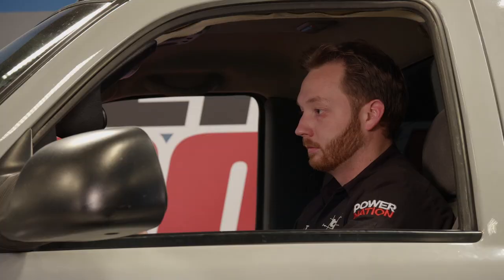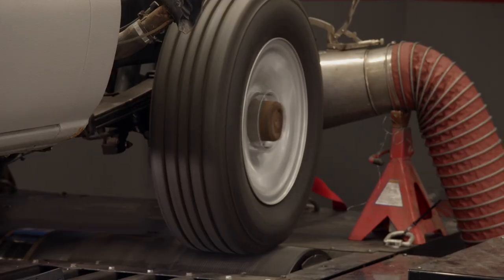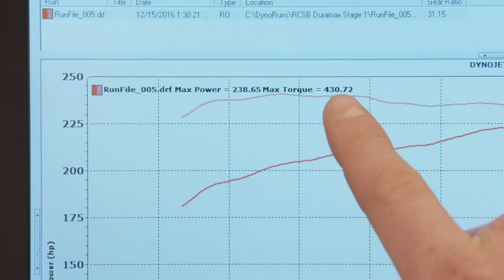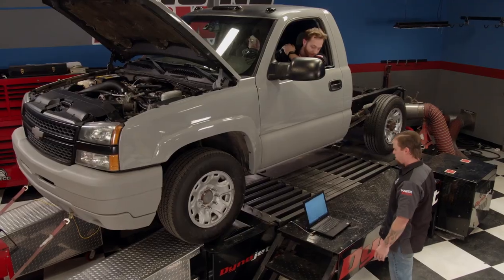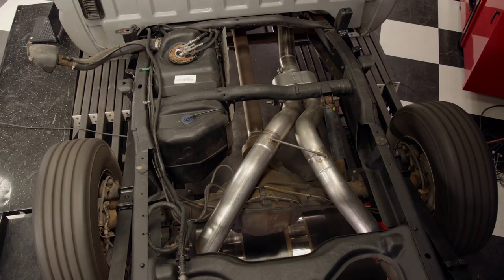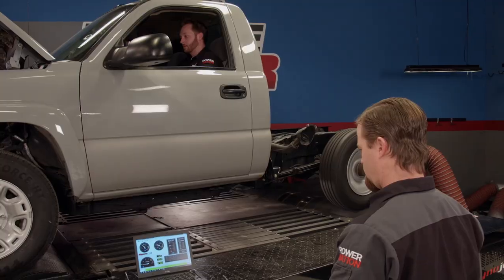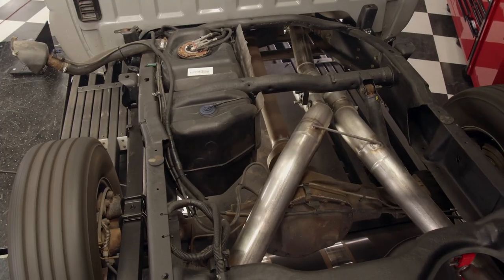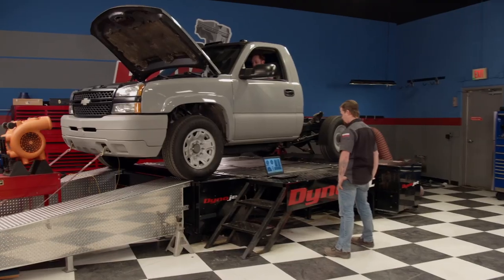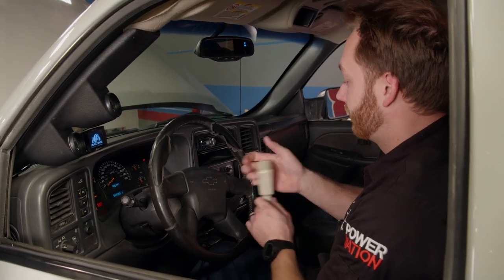All the hard parts we have installed so far on our 2003 Duramax will increase performance and economy a little bit, but the real secret to upping the power lies within tuning the computer. We made a baseline run on the Duramax's stock computer that yielded 238 horsepower and 430 pound-feet of torque — really close to the factory numbers at the crank. The Bully Dog GT Platinum works with GM, Ford, and Dodge diesel, and comes with an SD card preloaded with tunes for your specific truck. With the GT's towing tune installed, our Duramax gained an additional 54 horsepower and added 100 pound-feet of torque, and that's just the first tune. We'll skip the second tune and go straight to the big daddy — the extreme tune — and see how much power this Bully Dog tuner can pull out of our Duramax.